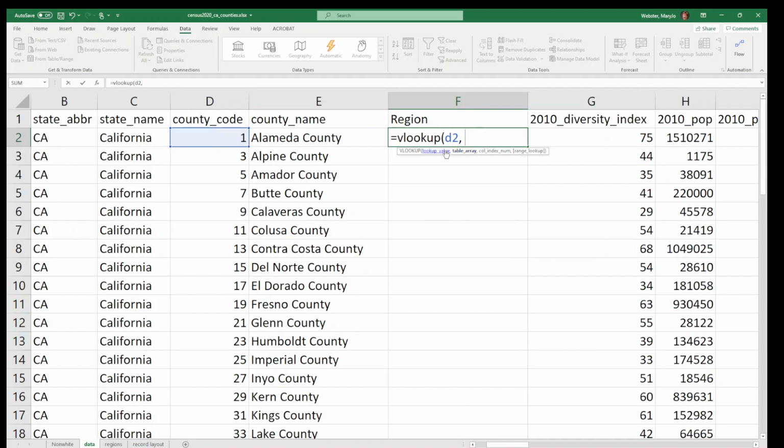And then it's asking for a table array. That means it's asking for your lookup. Where's your lookup? You could type in all the cell addresses that you need here, but what I like to do is use my mouse.